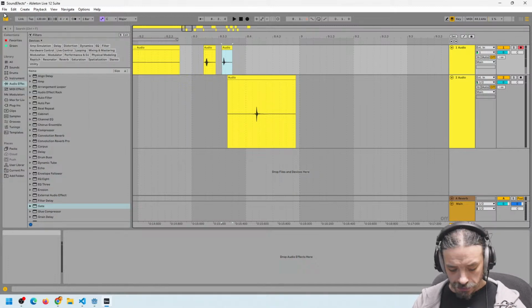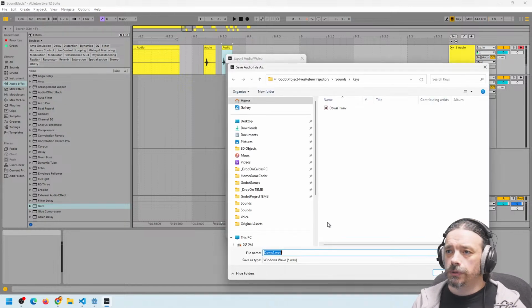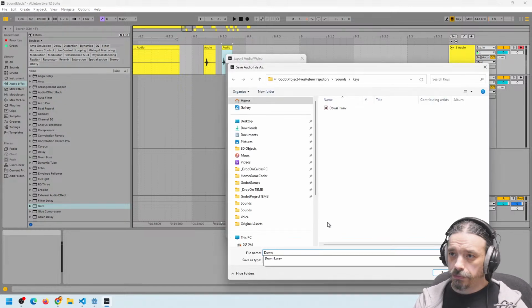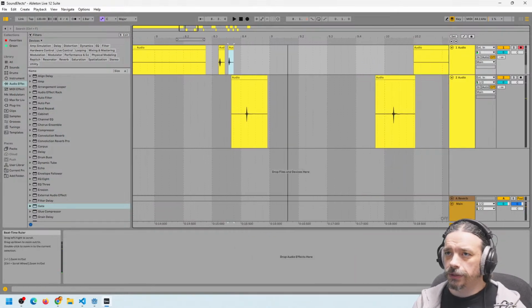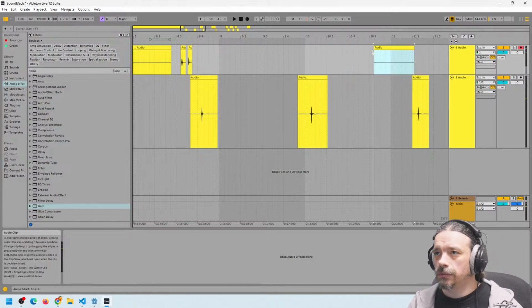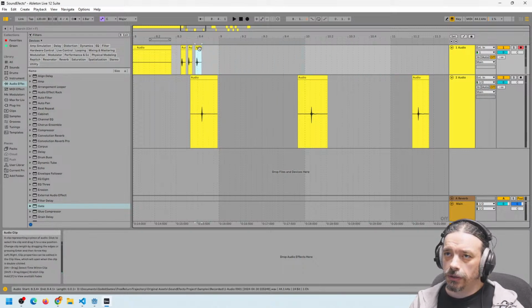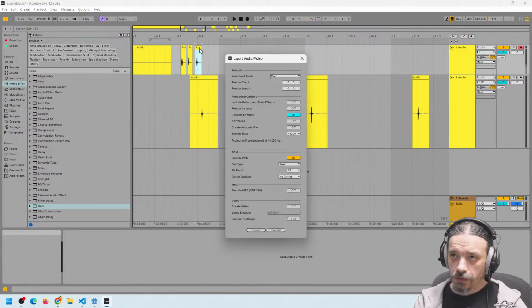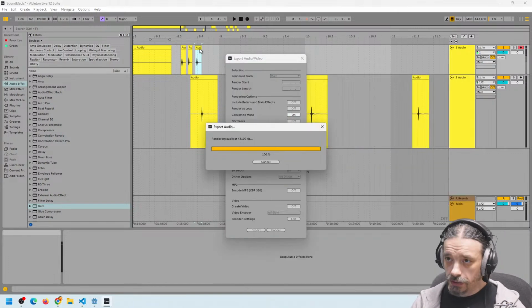Control Shift R. Export. Paste to. Okay, this will be fast. Always be lazy. Find the fastest way of solving the problem, which is select, Ctrl+Shift+R, enter, paste number, enter.